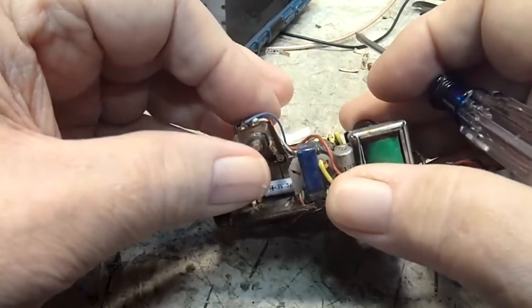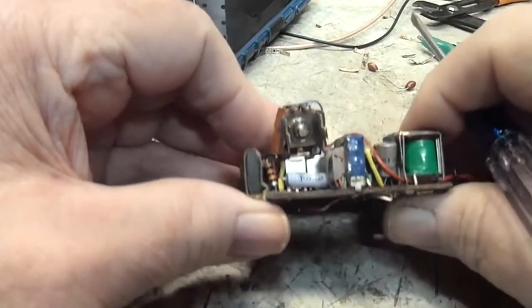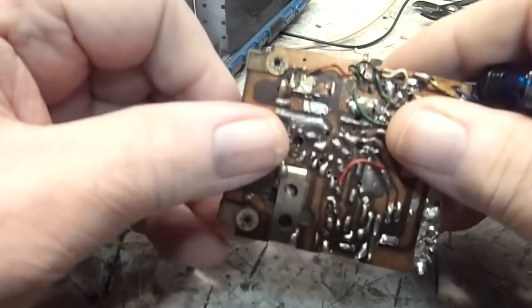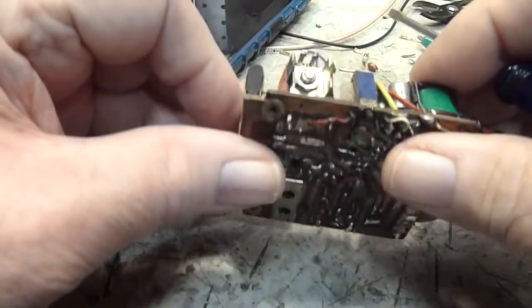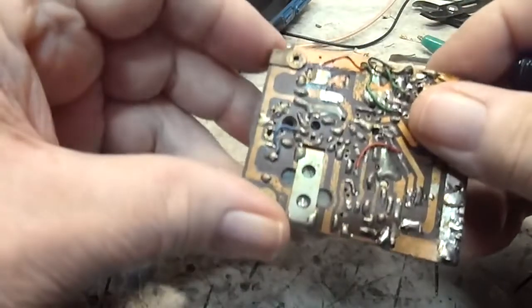But like I said, I want to get the cap out first and get that replaced. It's only a 5 microfarad, so it's not a big deal. But again, need to get that done. So, what else is there?